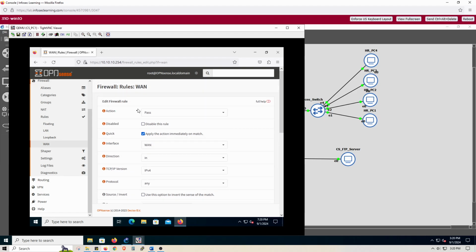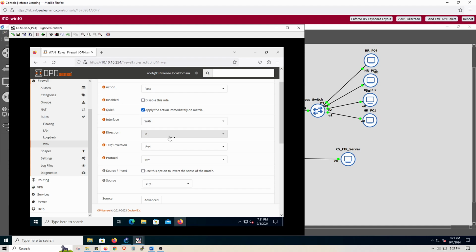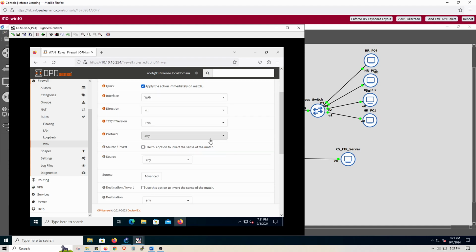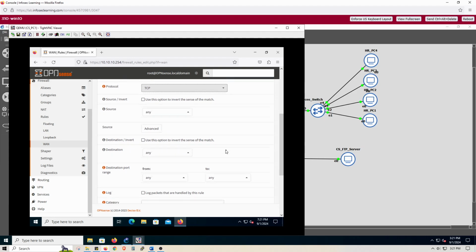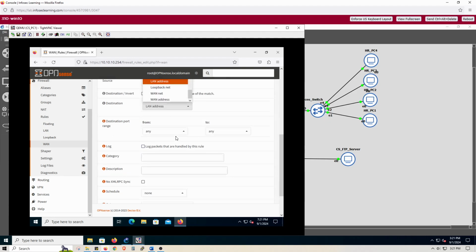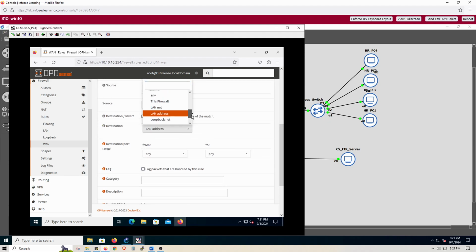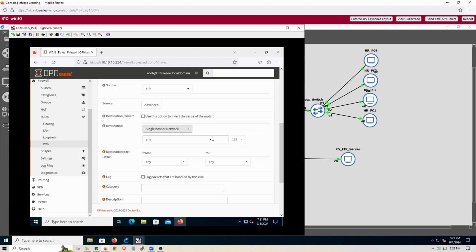So we're in the configuration of that rule. We want the traffic to pass. It's sourcing from the WAN side, it's coming in, it's IPv4. The protocol, since we're doing web, we want it to be TCP, and the source, anybody on the internet, and the destination, just as an example, we'll pick a specific IP address on the network, so single host or network.